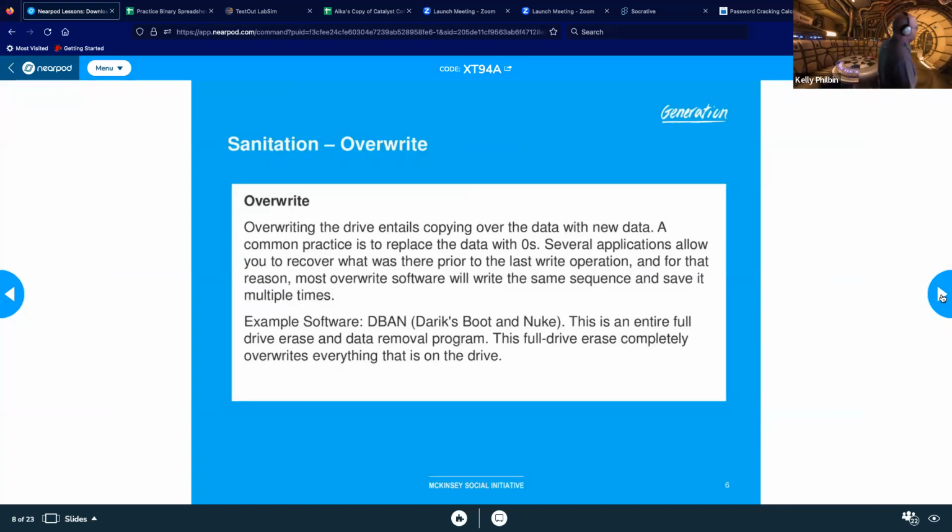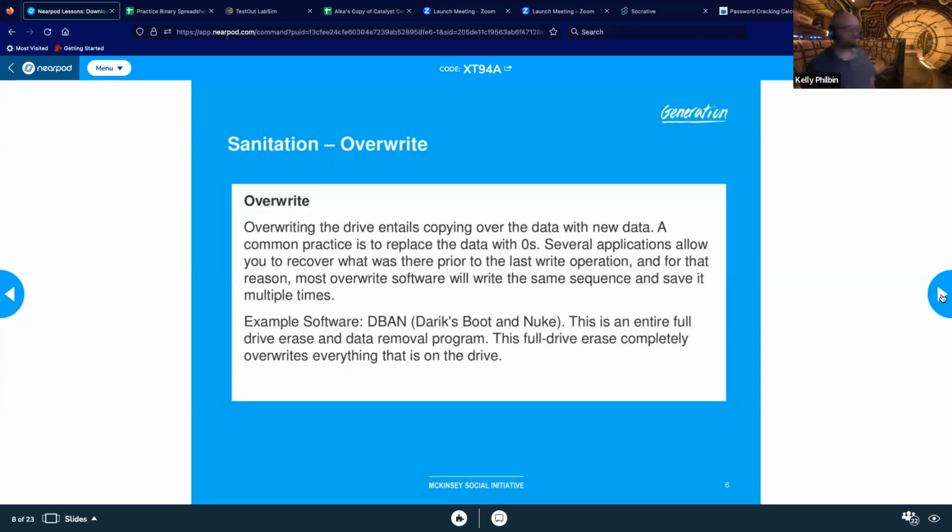All right, sanitation, second level. We have overwriting. This is going to be a little bit higher level of security than formatting. Overwriting data basically randomly writes ones and zeros over the hard drive multiple times. I think 8 passes basically means the data is pretty much gone, 16 for military grade recovery. And then a lot of these will do like 32 plus passes over your entire drive, just randomly writing ones and zeros. Basically, we're rendering any data recovery impossible or improbable at this point.